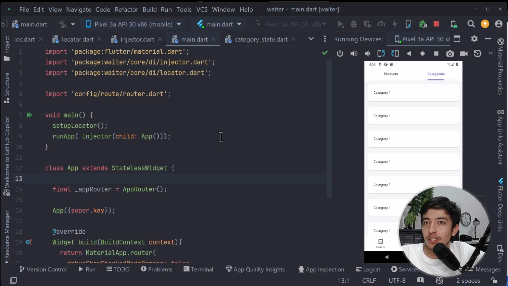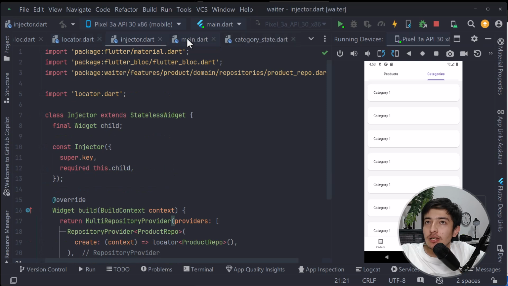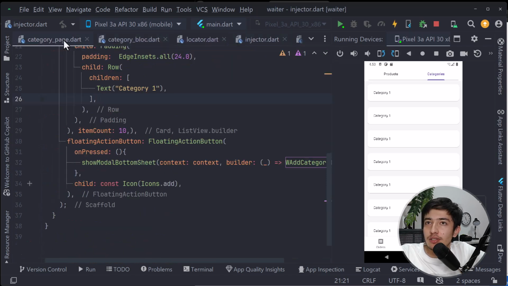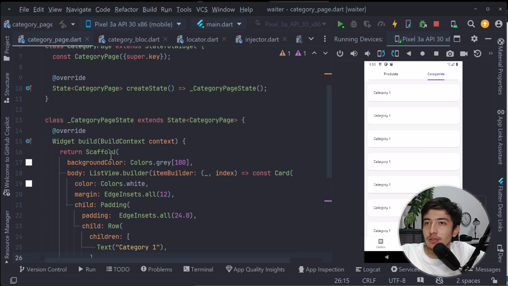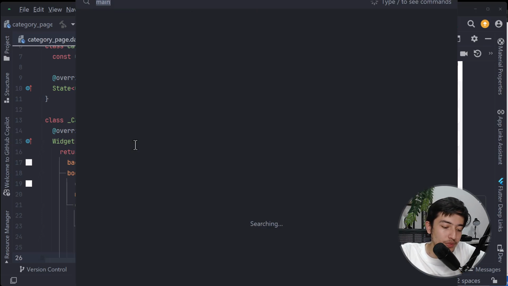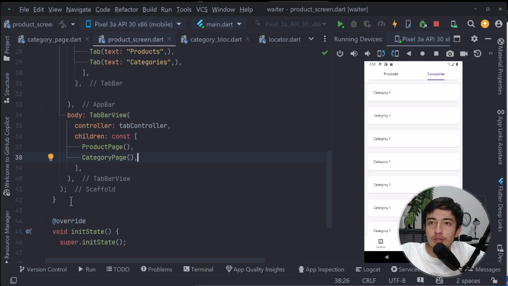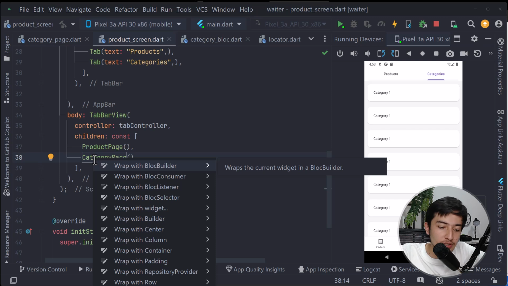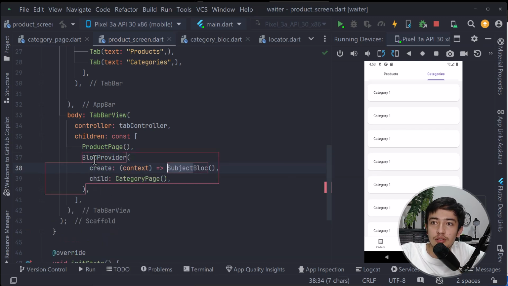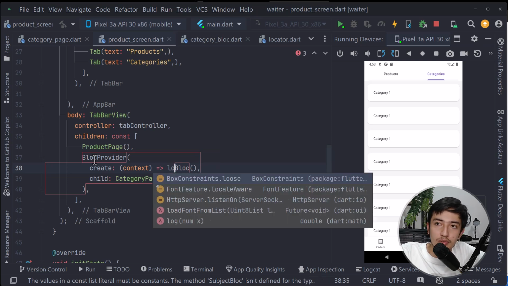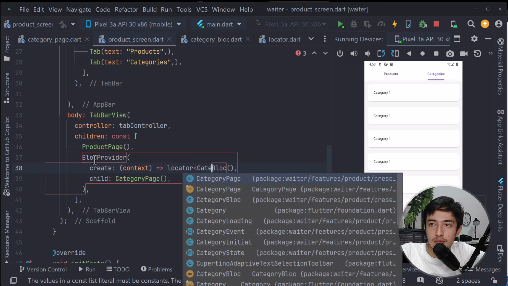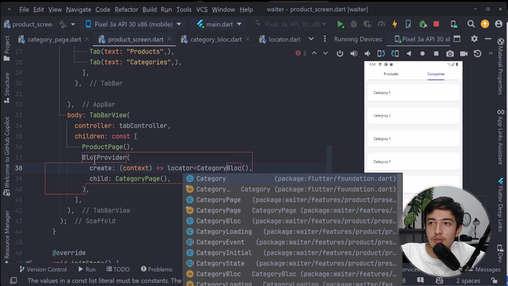What should I do next? Next, I go to the category page. As a category page, when this page is created, no, I should go to product screen. Whenever this category page is created, block provider, locator, category block.